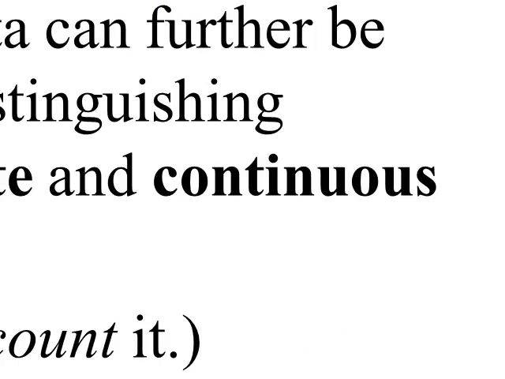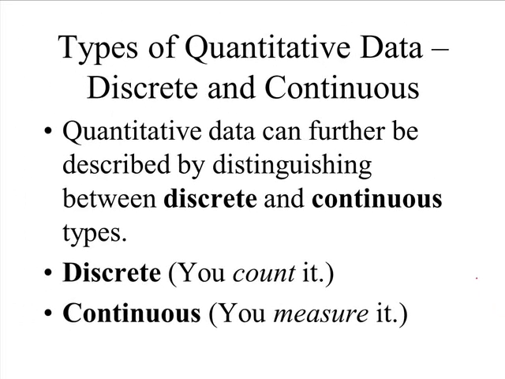Now, when we've got quantitative data, you can further break it down into two categories called discrete and continuous. Discrete data is basically going to be data that you count. Continuous data is going to be data that you somehow have to measure. Now, for those who've taken higher level math, particularly the calculus, the word continuous has a more precise mathematical meaning, and some things in here might not fit those meanings absolutely perfectly, but these have to do with how we model data anyway. It has to do with how we set things up and do the math on it. So still the idea of, hey, if it's discrete, if you count it, it's basically discrete data. If it's continuous data, then it's something that you actually measure.